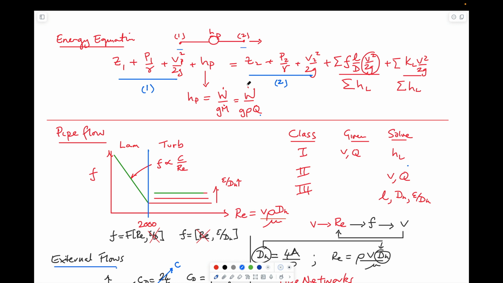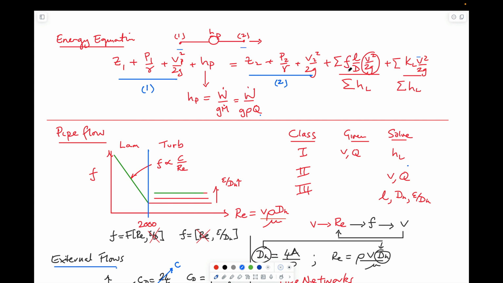It has to be written upstream to downstream, as you know. And in the case where there's losses in the system, minor losses are due to bends in the piping and are given by a loss coefficient, which is a dimensionless number, and v squared over 2g. This is the average velocity in the fittings. And the major losses are due to friction factor, given by a Moody chart, friction factor, length over diameter of the pipe, and again the velocity squared term, velocity head term.